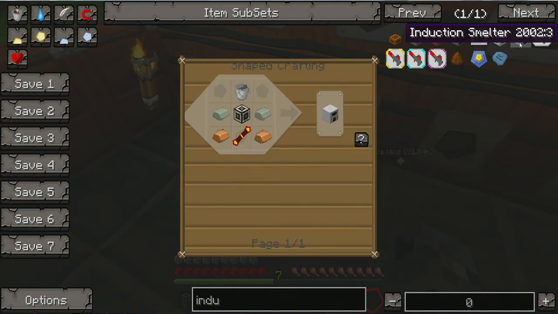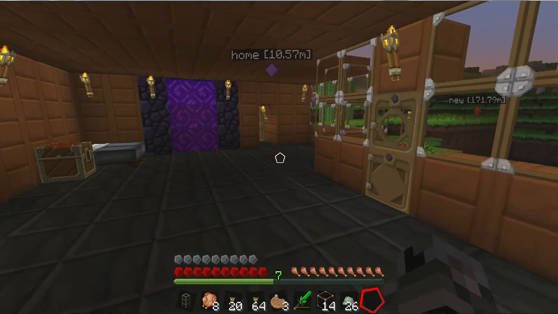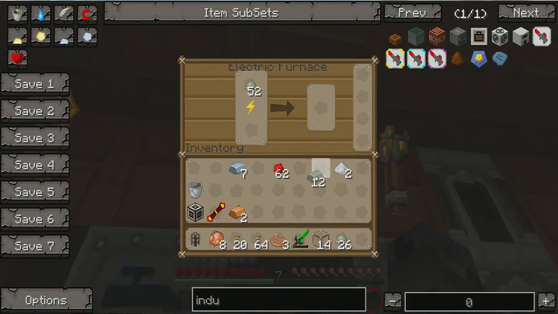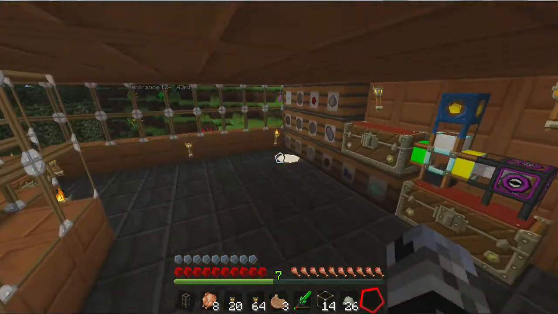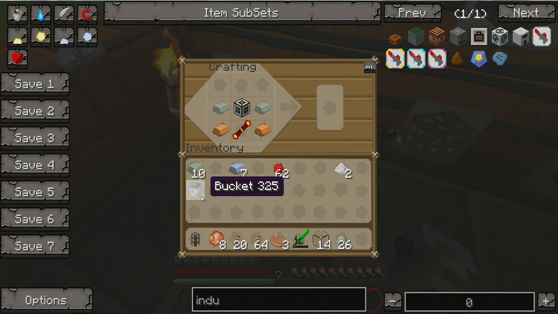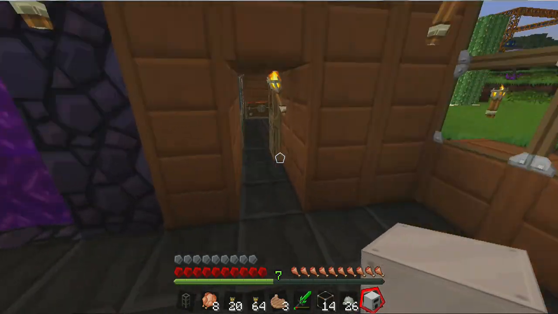One of them. 2 ingots and a bucket as well. There's a bucket. Got my 2 copper. And hopefully this should have made some invar ingots. Yeah. So, 1, 2. That goes there. That goes there. And that. There we go. I've got our induction smelter. Induction smelter!